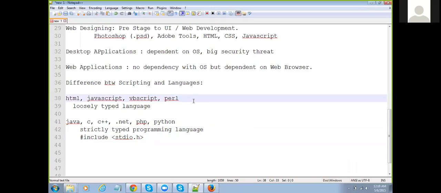So these are the major differences. Also, you can call it ASP, Active Server Pages. This is also a scripting language, usually with the extension .aspx, you might have heard about this as well.